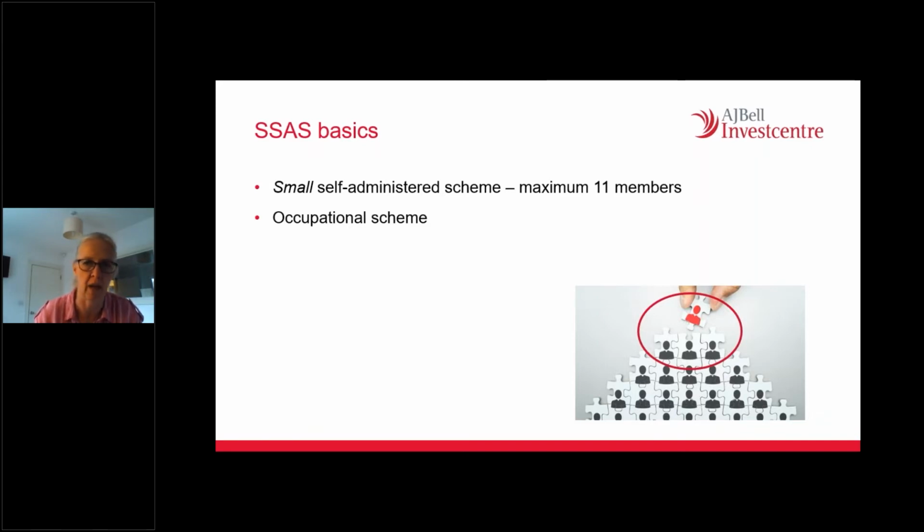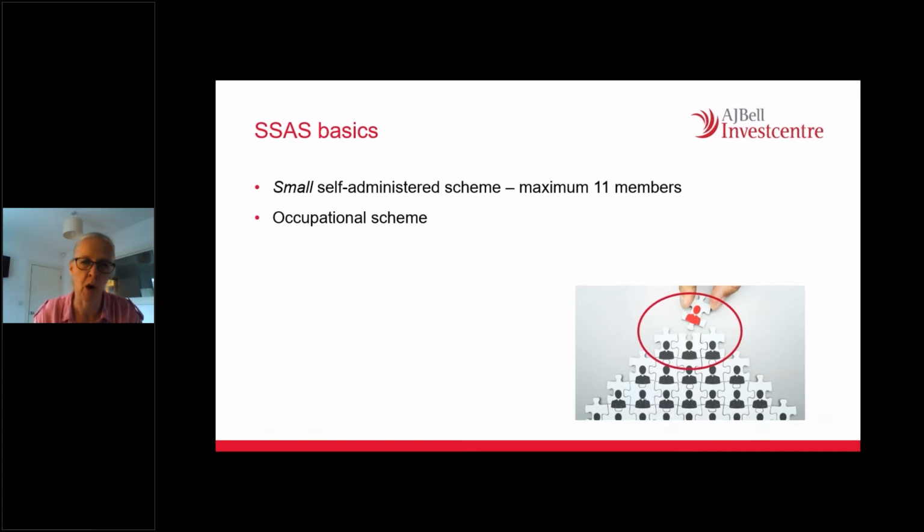Now, some of you might have something in your head going off saying about 12 members. You do sometimes see it written about there being 12 members, and that is because in legislation, the way it's worded, it actually says that it has to be fewer than 12 members. So 12 is the number that's written in legislation. However, it is fewer than, i.e. 11 is your maximum.